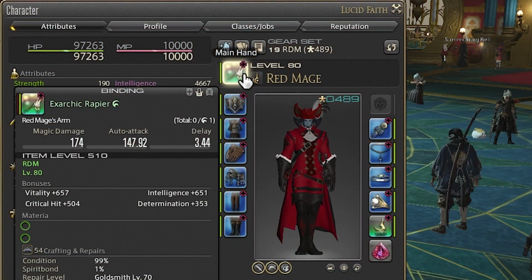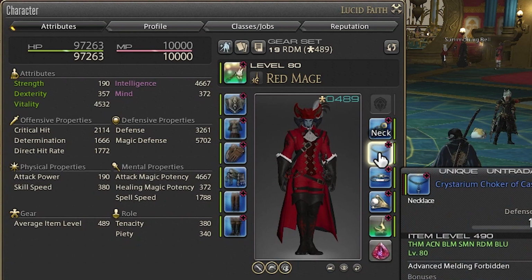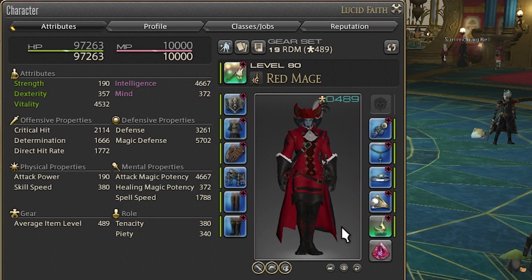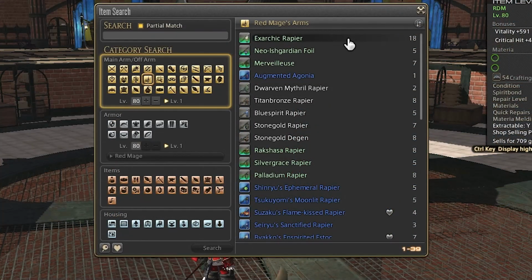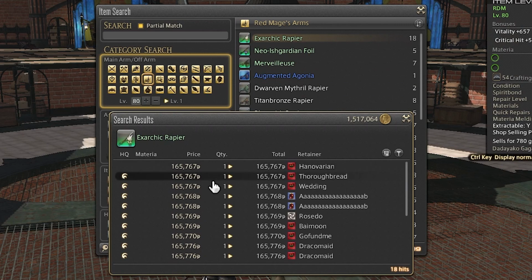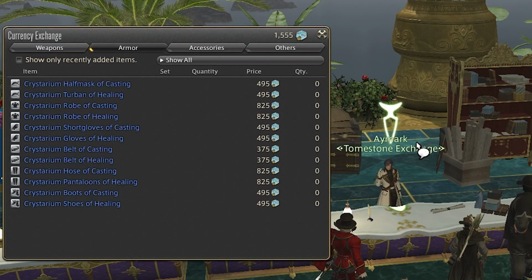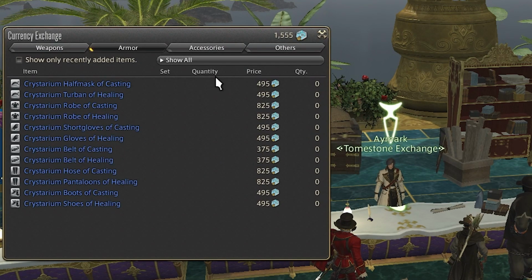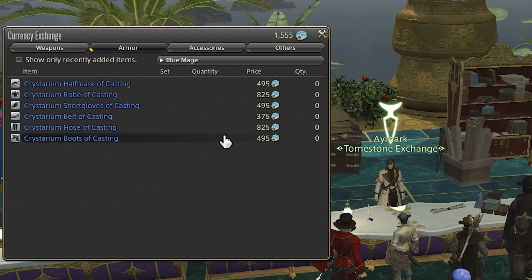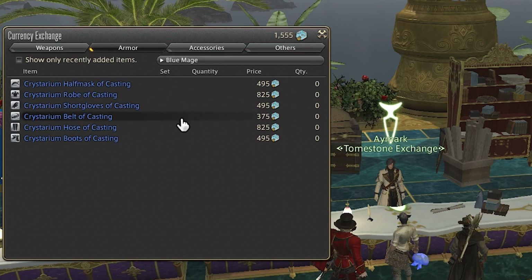For the other classes that you do not want to take into extreme or savage content, you have a choice. Either you can try to get their best in slot gear as well, or you can get something good enough. For me, good enough is to buy an item level 510 crafted weapon and use your Tomestones of Allegory to get 490 gear. This will allow you to avoid spending gil on all of that crafted armor again. And then from there, if you enjoy the class, you can run the newest dungeons, raids, whatever content's out to get the upgrades you need to bump it up.